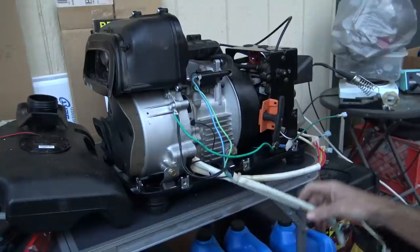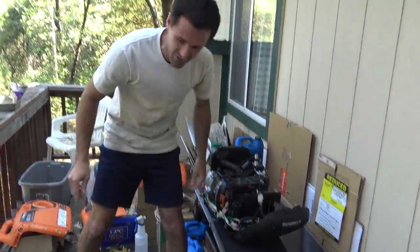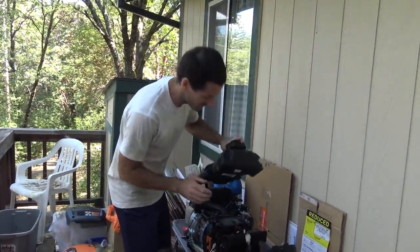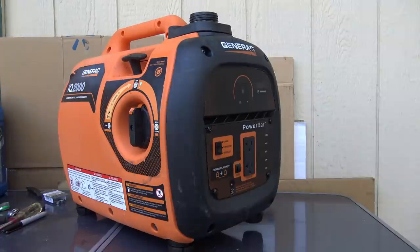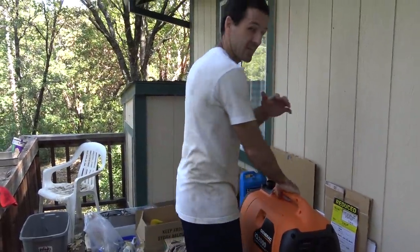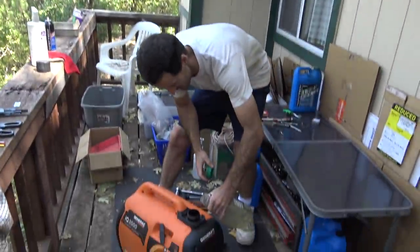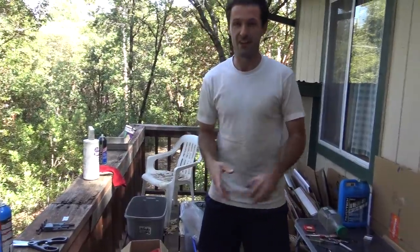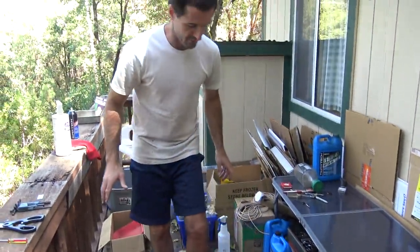We're making some progress here. I think I ought to tackle these wires. It's times like these where having a strategically captured screenshot really comes in handy. We're getting really close now. I'm nervous. Camera girl, no matter what happens, make sure I post this video. Even if it runs? Even if it runs. So just a few more parts. That's it. It's put together. Keep the camera rolling. We're not going to stop until either this starts or I bow my head in defeat. Gasoline in the tank. I've put oil in the sump.